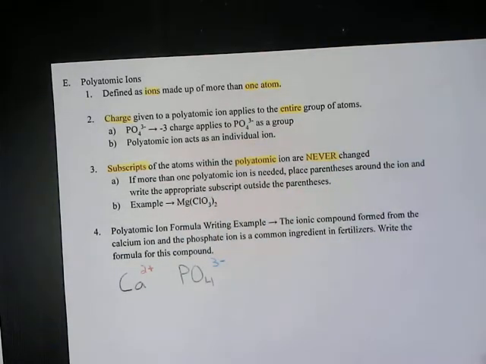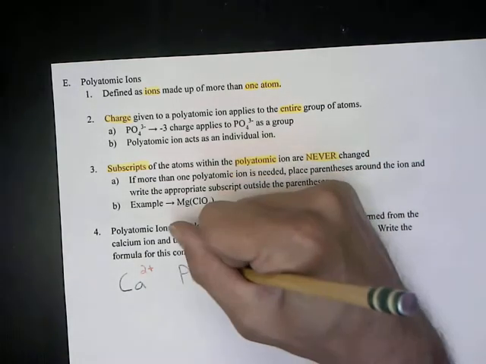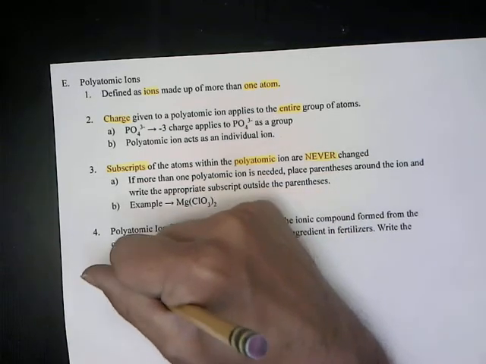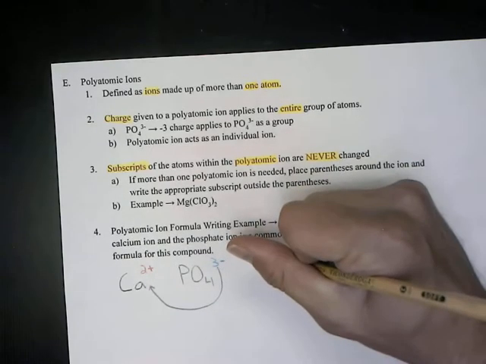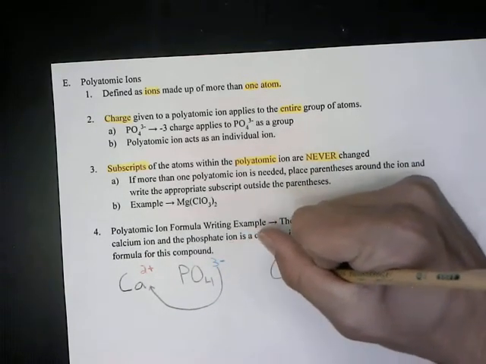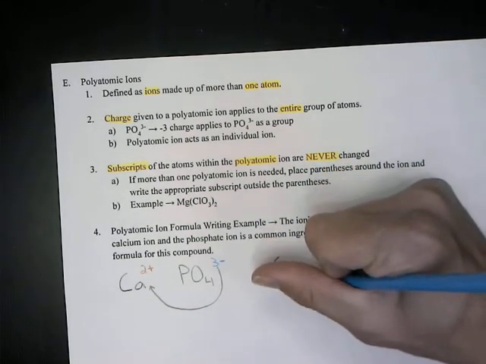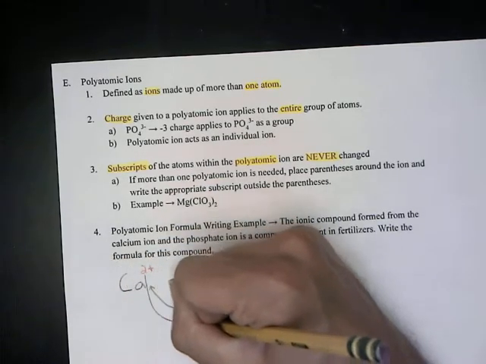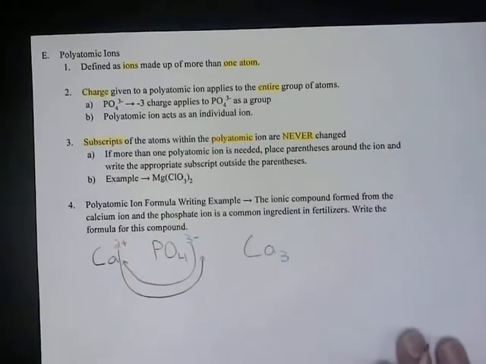Now we have a couple of things. We need to write the chemical formula. So what we do, we take the charge of the opposite ion. So I'm going to start here with the charge of phosphate, 3-. And I'm going to draw an arrow, and that 3 is going to represent our subscript. So I'm going to have Ca, and I'm going to represent that in blue, so we identify where that's coming from. So we have Ca3, and then we do a similar thing. So we bring the 2 over, and that 2 tells us we need 2 PO4s.